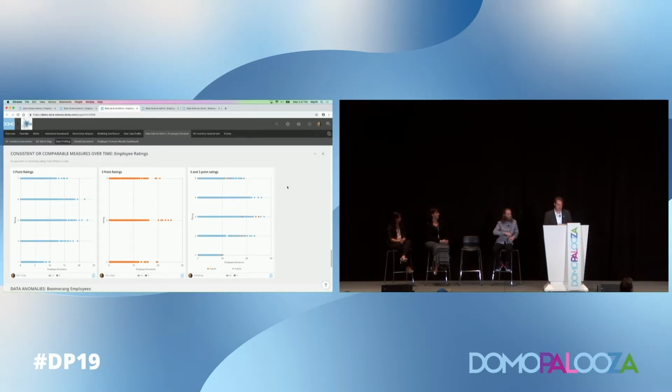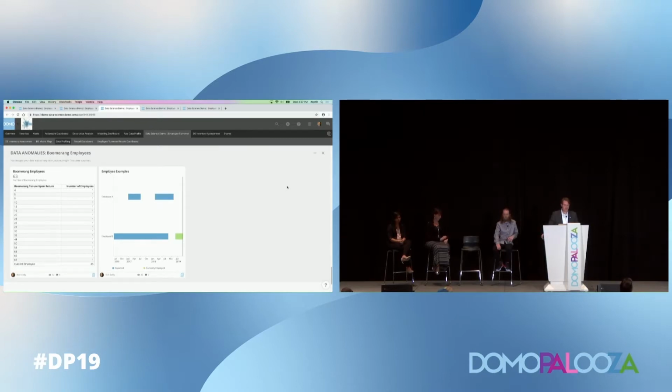When we did a deep analysis on the 3-point rating scale, we actually found that due to rounding, items that had received something like a 1.5 or a 2.5 were being forced into these 1, 2, and 3 buckets. When you discover that the rounding has occurred, then reversing the rounding, essentially going back to the source and finding out what those were, actually lends itself into a 5-point curve distribution. So we were able to, as you see on the card on the far right, merge a 3 and a 5-point scale together.